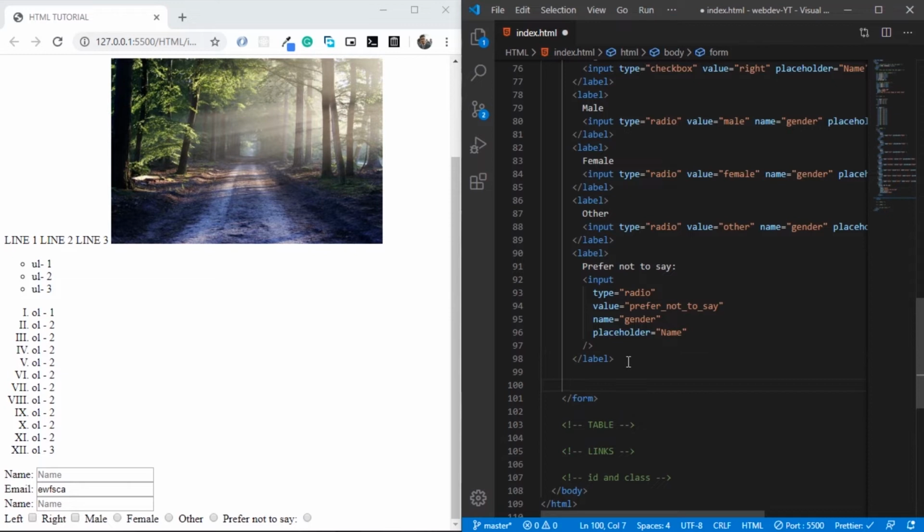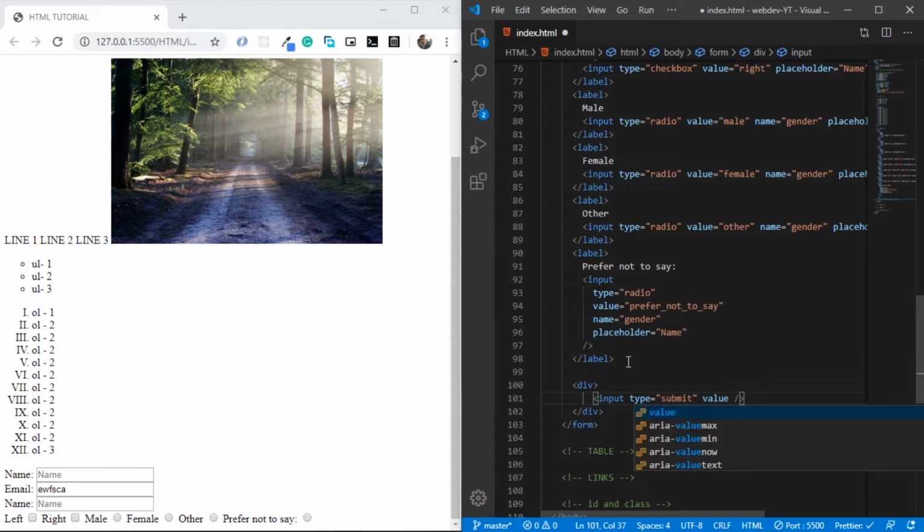Okay, so we have an input type submit, and here value may be submit or log in.